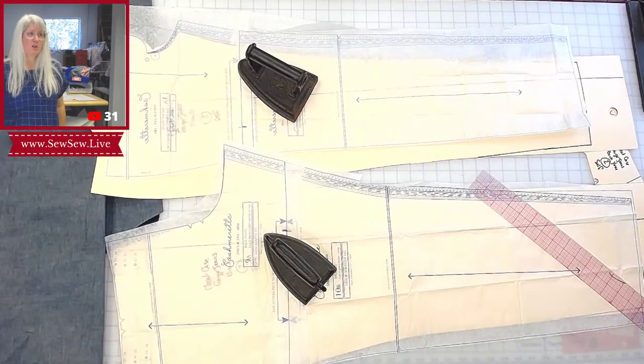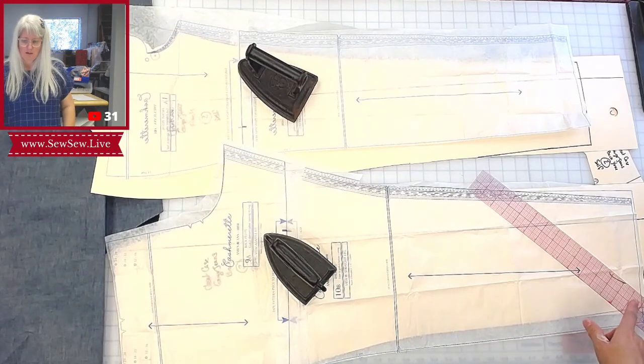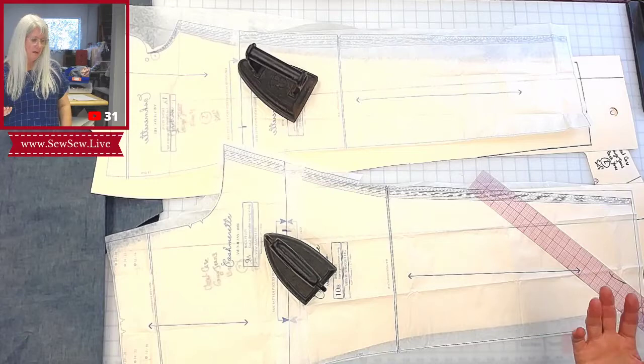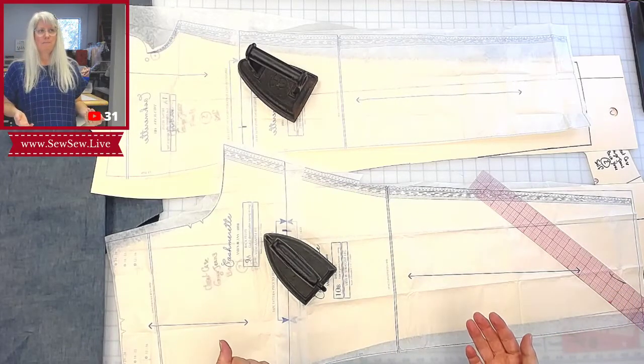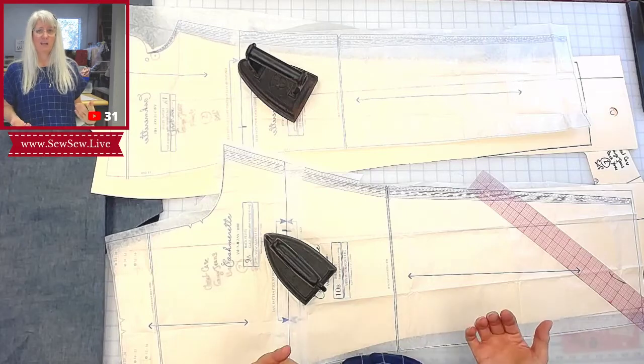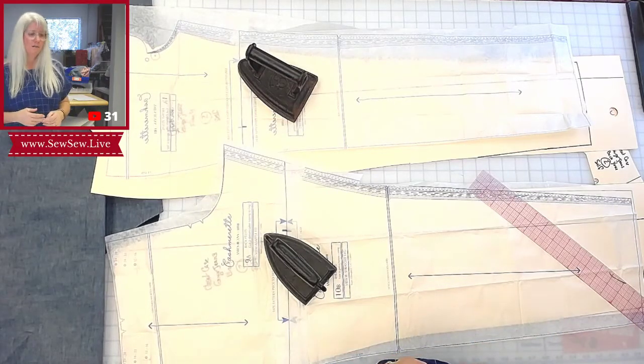Right now I'm wearing Ginger jeans. I don't know which version this is, but I'm definitely going to measure the inseam and compare it to what I'm cutting out today. I actually like these because I wear a lot of clogs, which are kind of clunky and heavy. I don't really want tapered pants, you know?